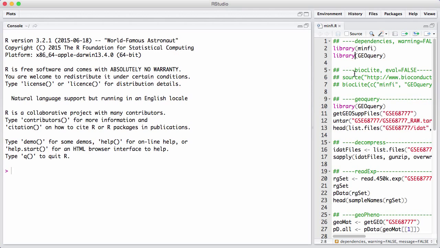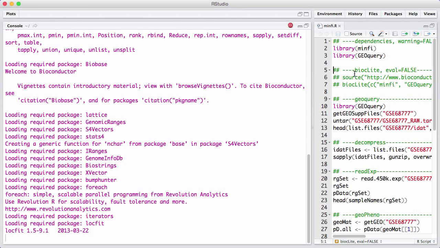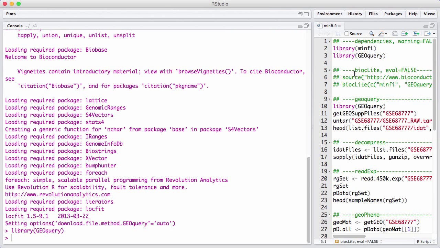When you use the minfi package, we are particularly interested in IDAT files, which are raw scanning files from the Illumina platform. These files are available, if they're available, as supplementary material. They're not available for all 450K submissions, only for some of them. But I found one here that's interesting, which is a study where they're trying to understand whether or not DNA methylation changes are associated with acute mania. So they took a number of individuals who were hospitalized for acute mania, obtained serum from them, and profiled the serum on the 450K array. And then they also have a number of unaffected controls.